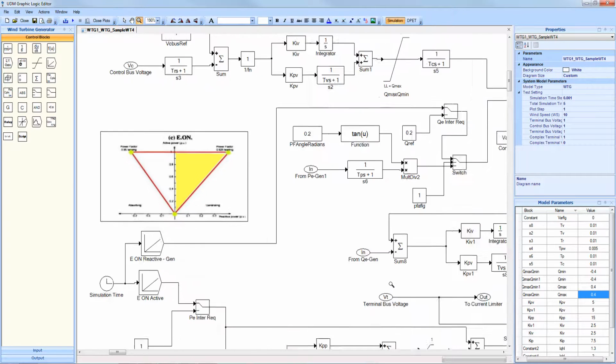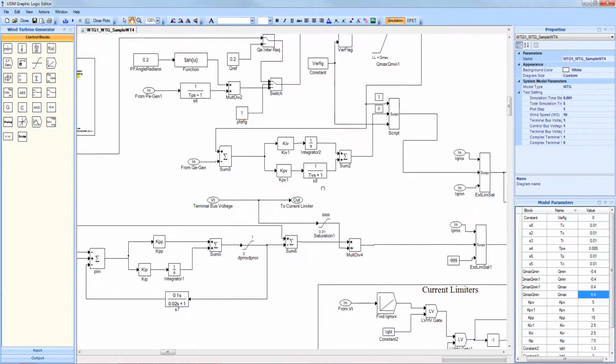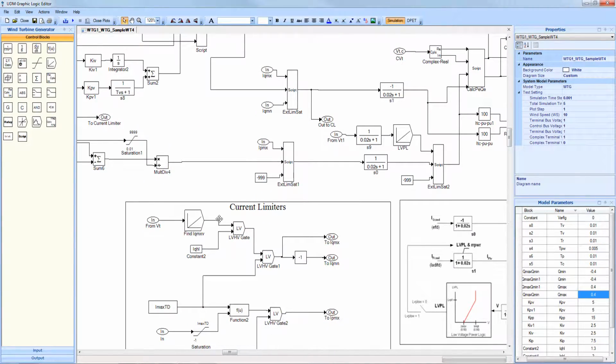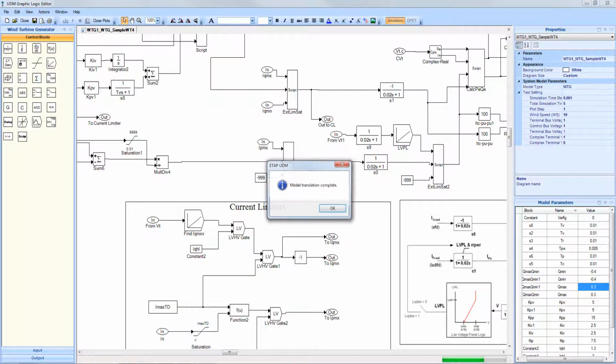For that purpose, we can go to the reactive current limitation part of our circuit, and we can make an adjustment to the steady state reactive power output limit of our wind turbine.